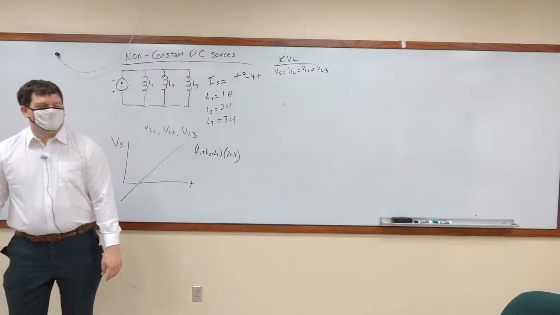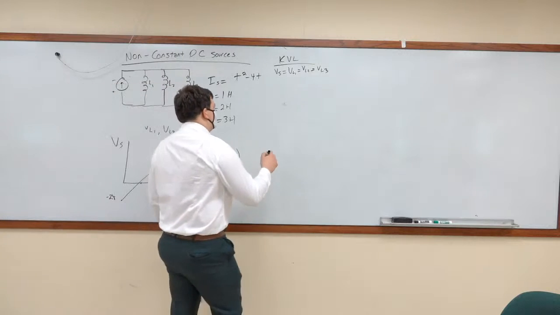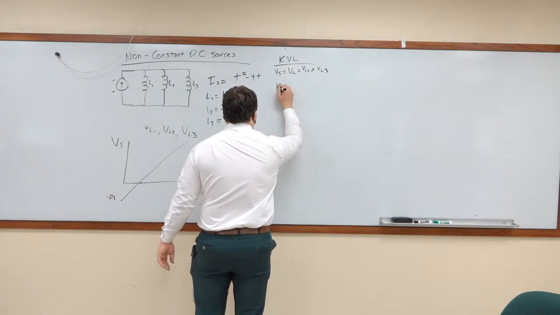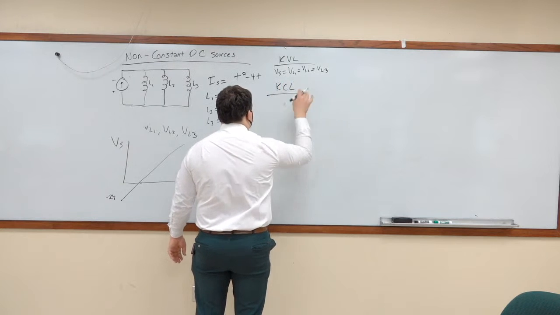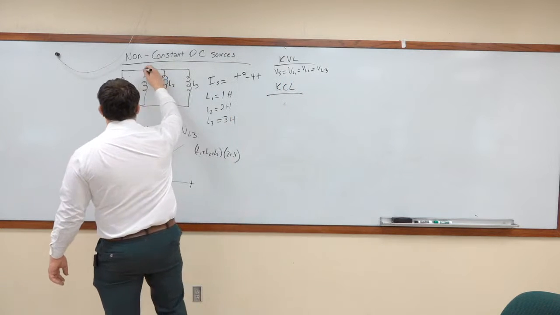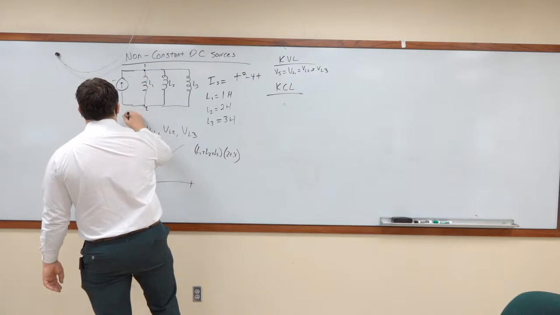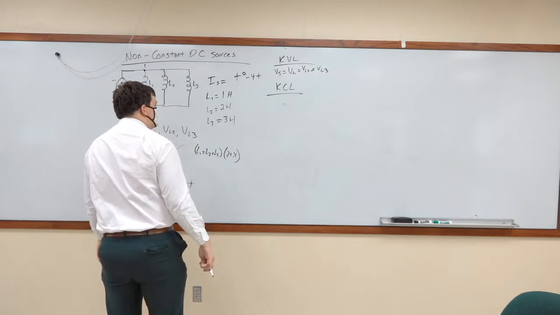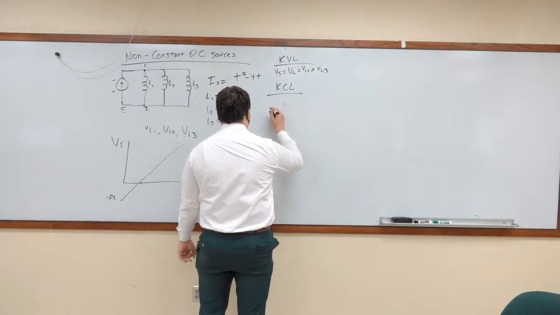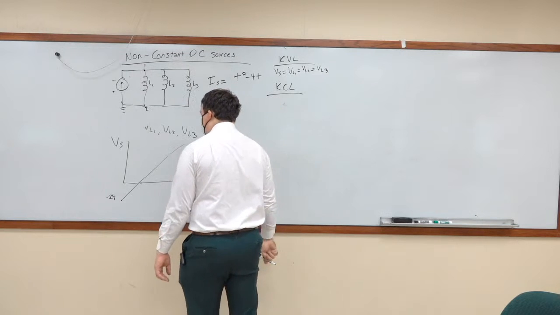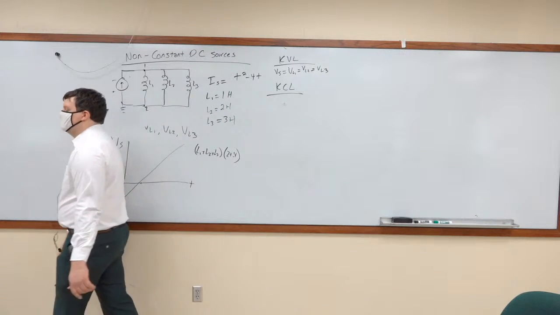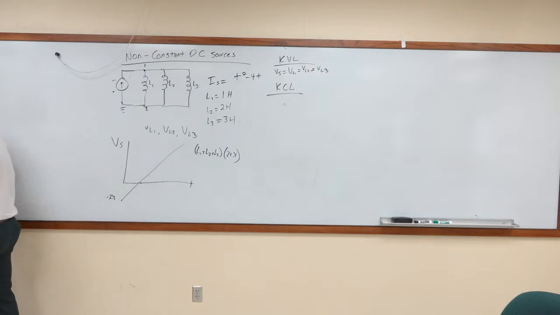Okay? Well, first I'm going to write out KCL. We'll take that relationship, we'll leave it for now. We have two nodes in our system, node 1, node 2. We can go ahead and ground this one just for funsies. According to KCL, what do we know is true? What is the equation that we get from KCL?